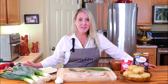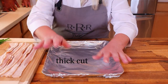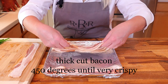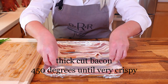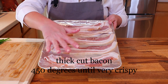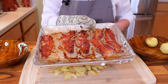Obviously we need to get all of our ingredients prepped before we start the soup. I'm going to start by getting the bacon ready because I need it to be extra extra crispy — the bacon also needs time to cool completely so we can put it into the food processor to create that bacon dust. I'm going to stick this in the oven at 450 degrees until it is extra crispy, then remove it to cool. Drain the grease off from the bacon and set it aside.